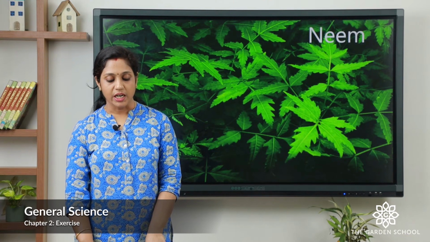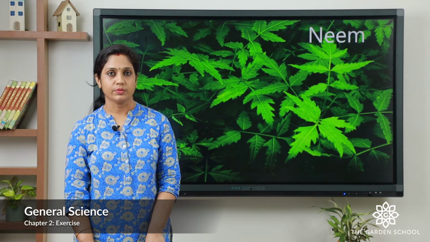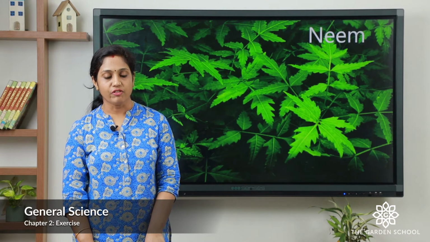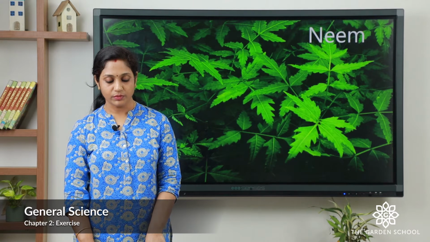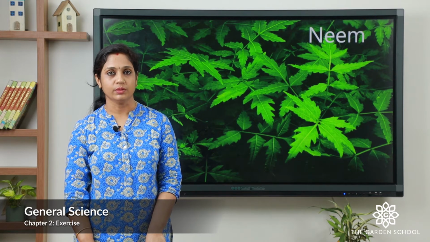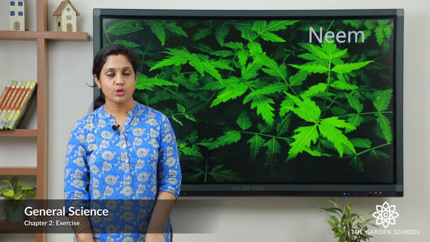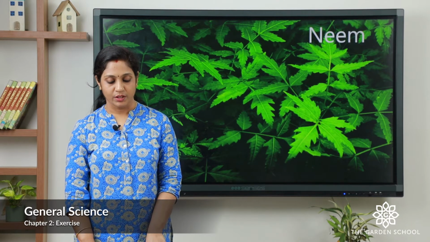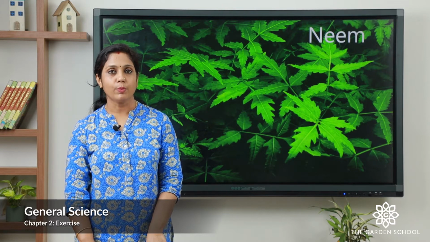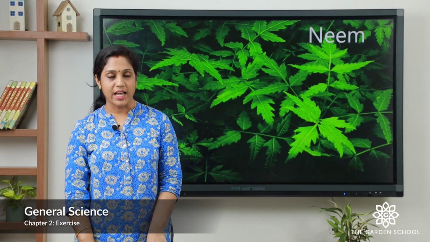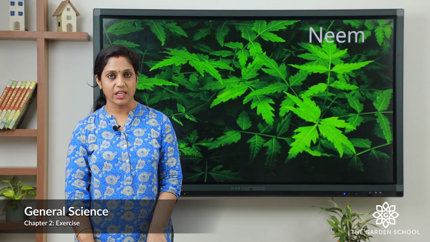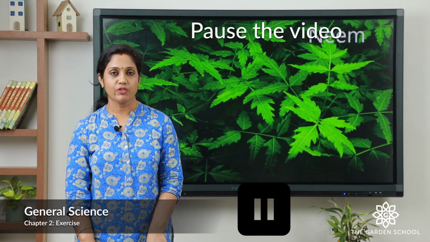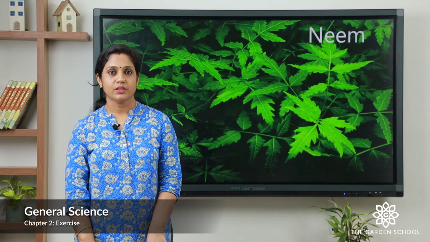The first question, dash is obtained from trees. So write down what it is. Second, we eat different parts of plant as dash. Third one, dash is used to make cloth. Fourth, tulsi is used to make dash. Fifth, dash is made from wood. Sixth, dash is made from the juice of a tree. Seventh one, a tree gives dash to many animals. So fill in answers. Hope you have done.